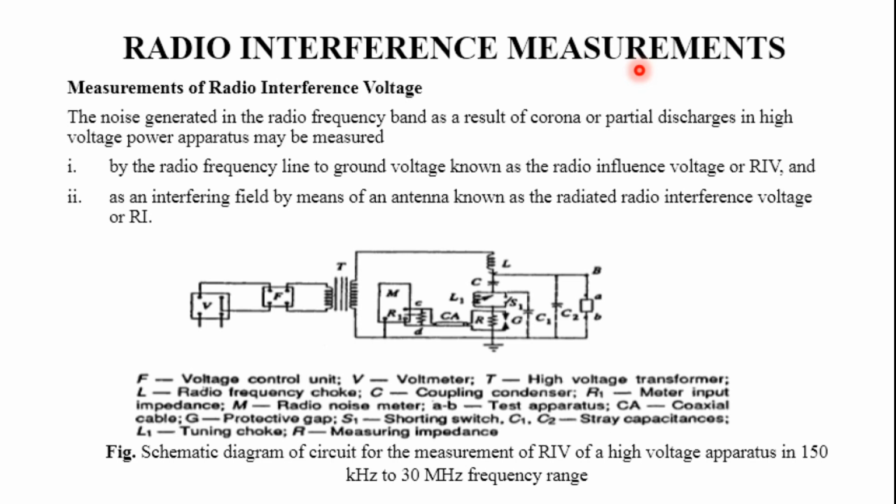So that's why it is important to see that the noise voltage generated in the radio and other transmission bands is limited to acceptable levels, and hence radio interference voltage measurement plays an important role. It has been found that the surface conditions of overhead conductors subjected to high voltage stress, and varying atmospheric conditions, will influence the magnitude of the noise voltage which is produced.